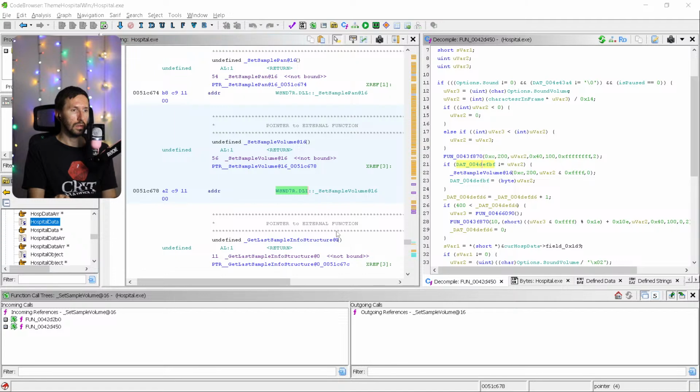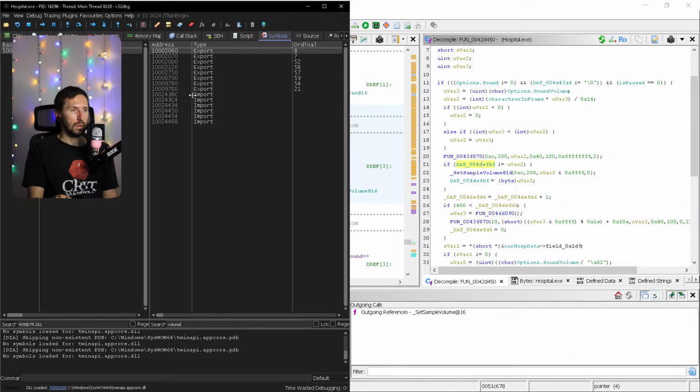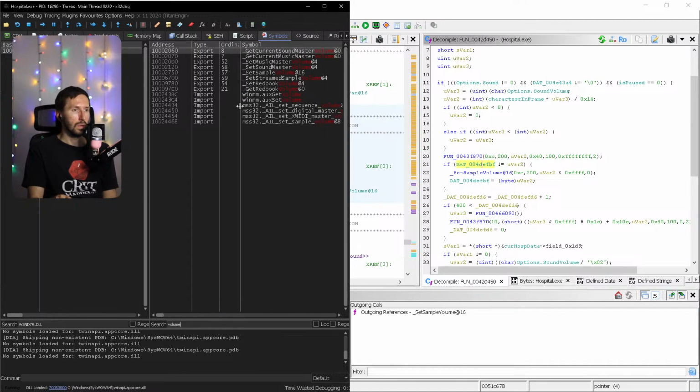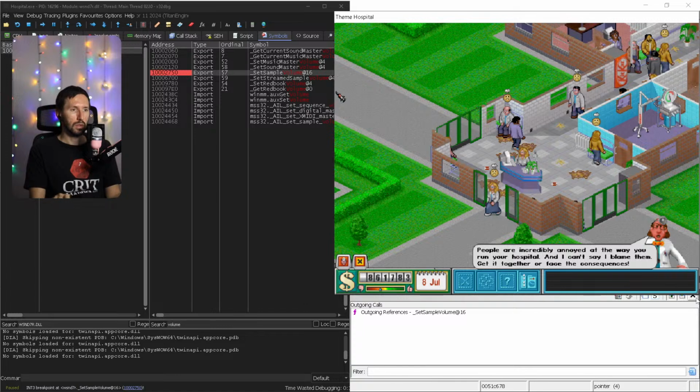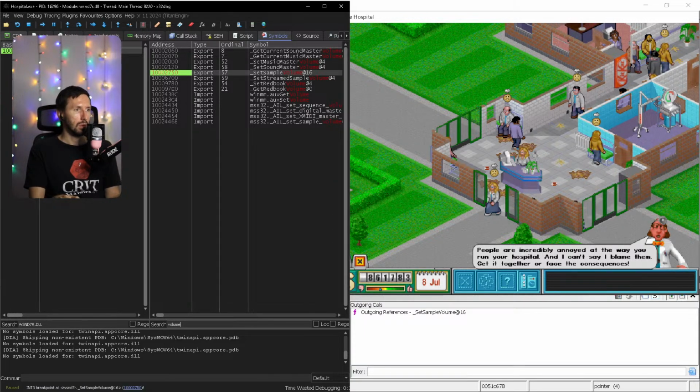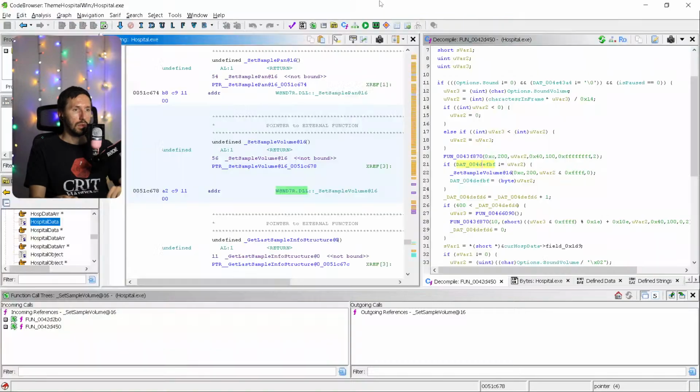This and volume. Set sample volume. Let's try a breakpoint here. And we already have a breakpoint here. So let's.